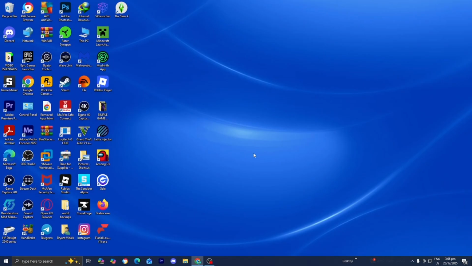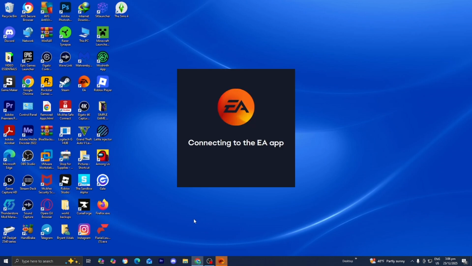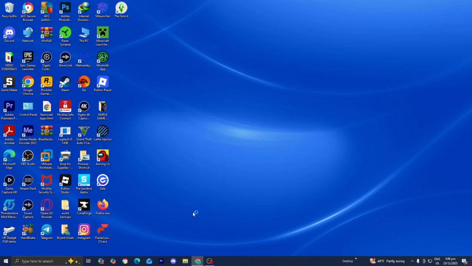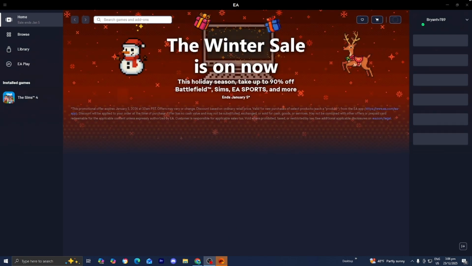And basically what that's going to do, it is going to clear any corrupted files that are in your game files and stuff like that. So if you haven't played certain games in a while, then the files may be corrupted over time. And that basically gives your EA app and all the games a fresh brand new start. All right, then double check if that does work for you.